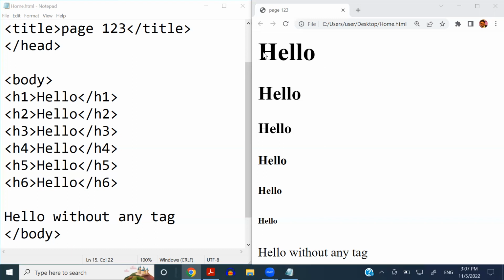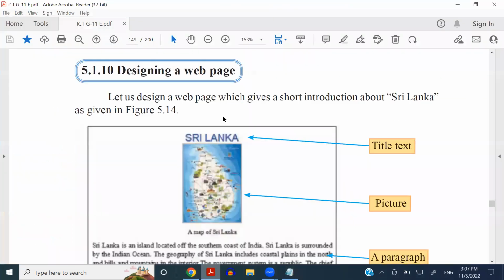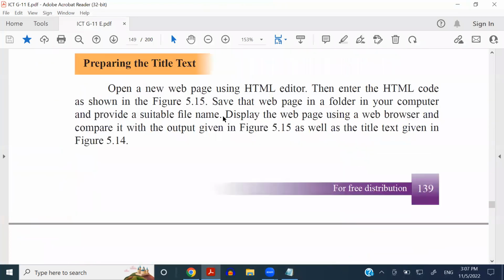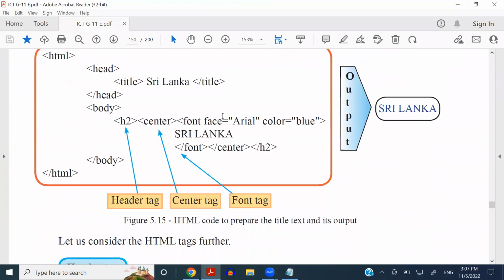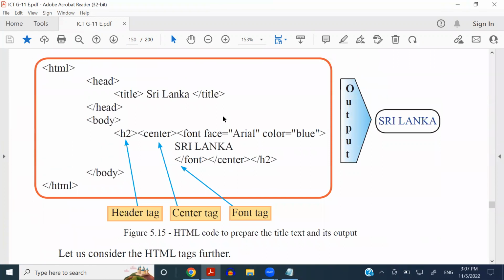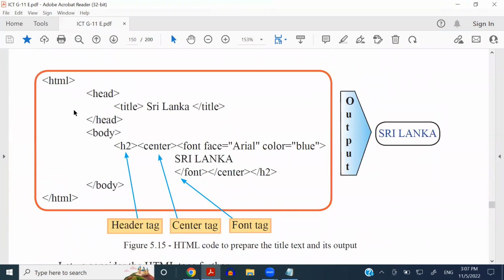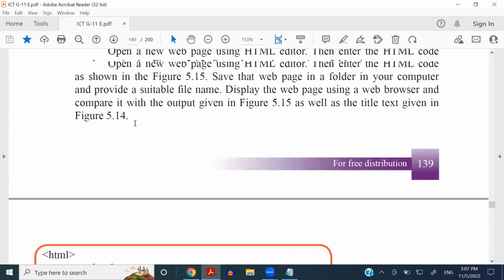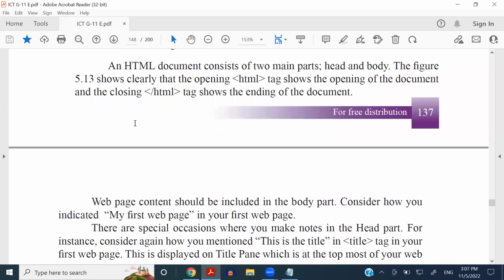Oh, right, okay. Let's quickly write about this header tags in a short form. Right, so it's over here. Yes, people, did we write this basic structure?